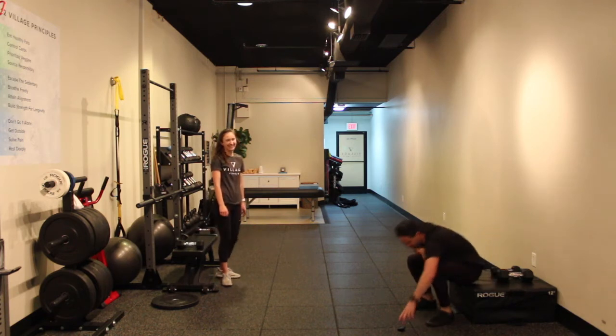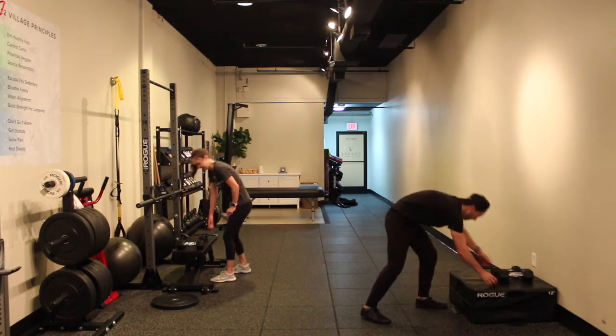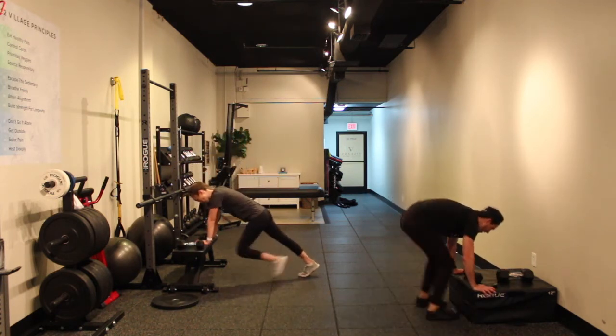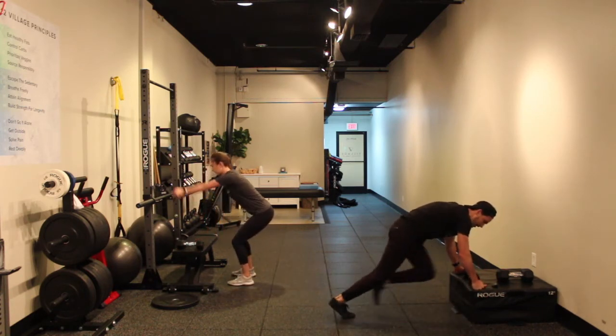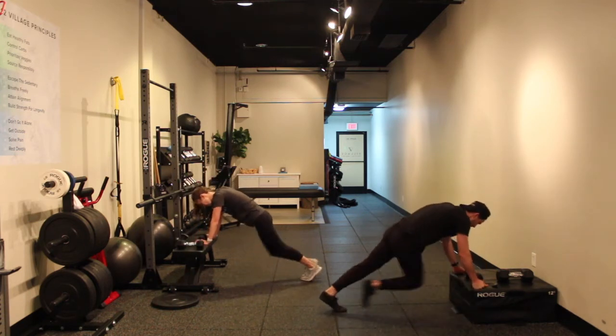Wow. These are not easy. Did we try them before? Not too much. Ready, set, and begin. Cross body mountain climber, stay squatted. Dumbbell raise. Challenge yourself. Come on, you're the only one that knows the effort that you are truly giving.